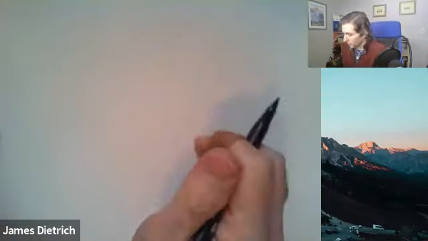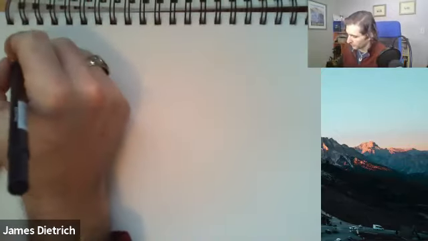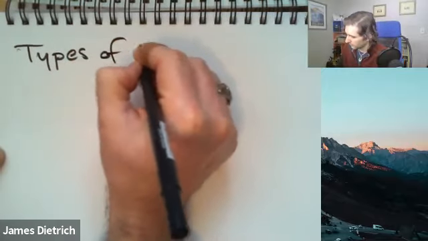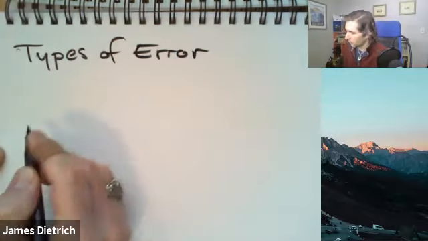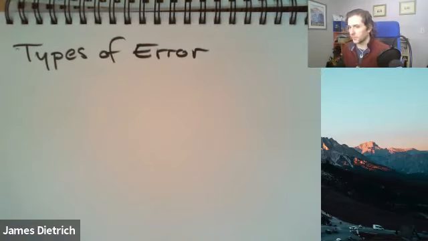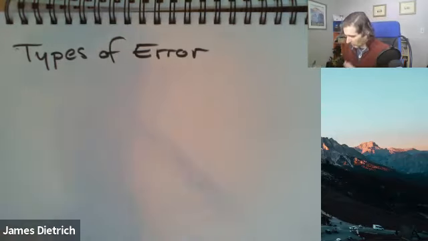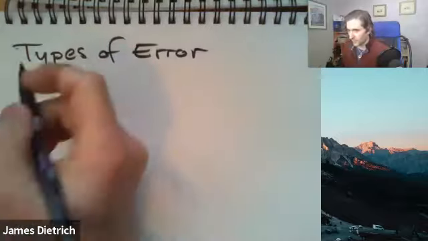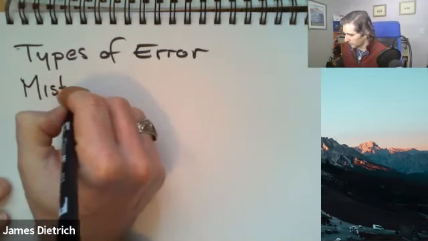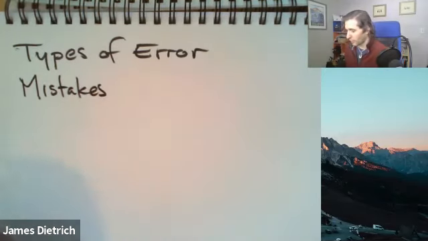So those are the sources of error. If we think about this in terms of types of error, so kind of two different ideas. Sources of error are the natural errors, the instrument errors, the processing errors, and the blunders. And then we can classify those into types of errors. Again, the most common are what we call mistakes.